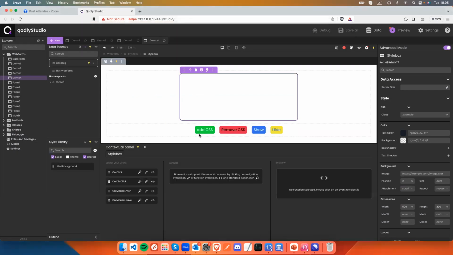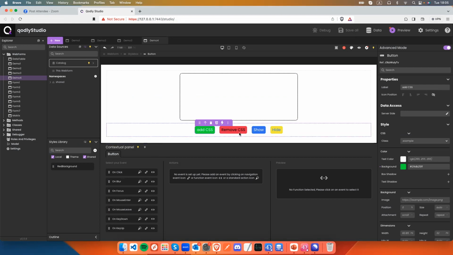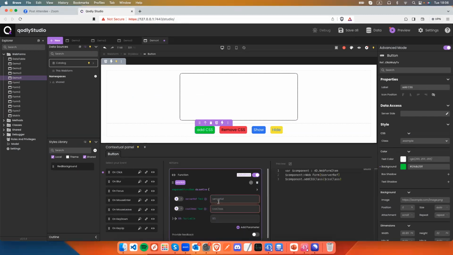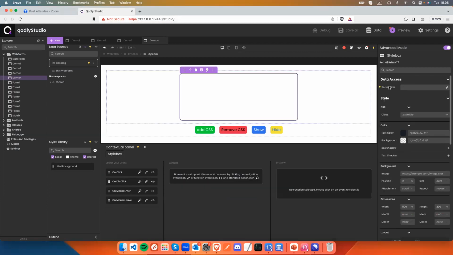So to do this, we need to add an event on this button. So it's a function this time, and it's set CSS. I need the server ref and the CSS class. Let's start with CSS class. It was red background, and the server reference is the server side.